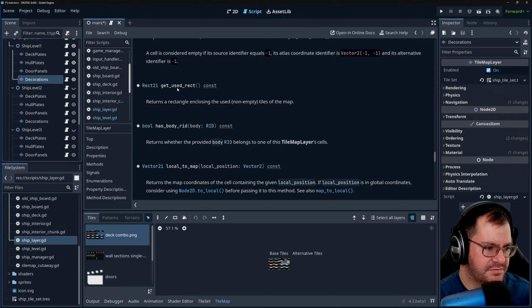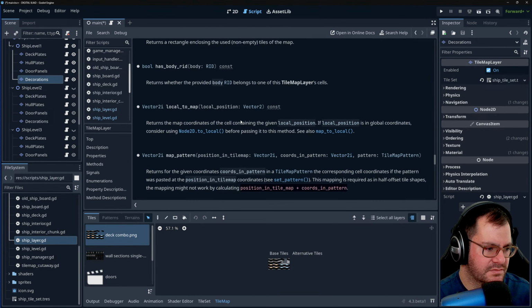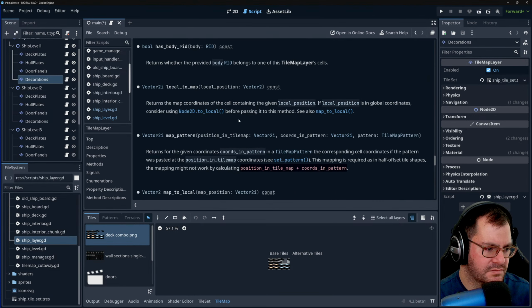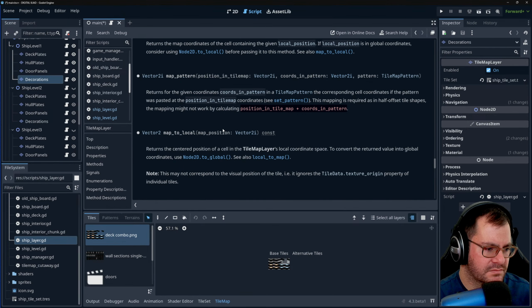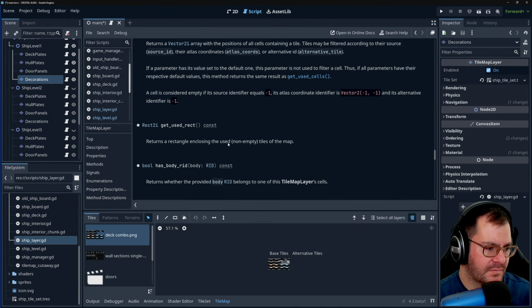Oh, I'd probably just want the get used rect, huh? I don't need to actually check all the tiles. That might give us better behavior. We'll get used rect.